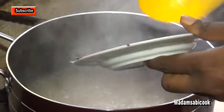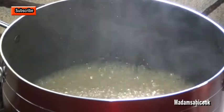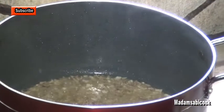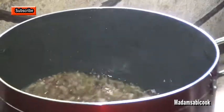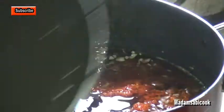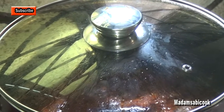I will put in my onions, add my seasoning cubes, my crayfish, and the locust beans — goes into the pot. Then you toss it around, add your pepper mix and stir it around. At this point, before I cover it, I will add my vegetable oil I used in frying my chicken — goes into the pot. Then I will cover it and allow it to boil. I will come back and tell you the next thing that will be going into the pot.